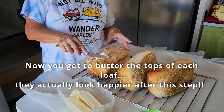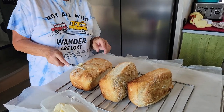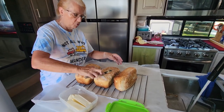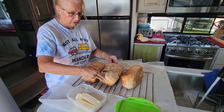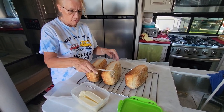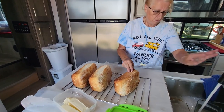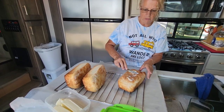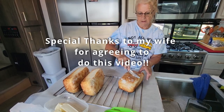What my grandmother always used to do is butter them on top, whether you want the extra butter for extra calories or not. And then she would set them on their sides to cool. Then we're good to go until the next batch. You butter those and it makes them happy.